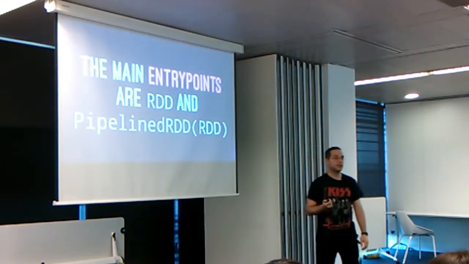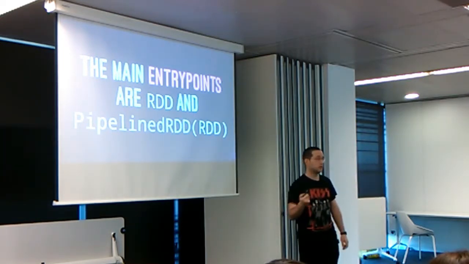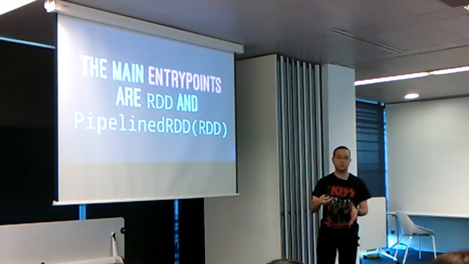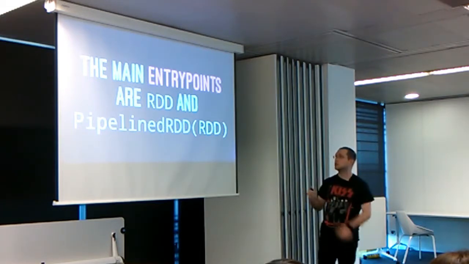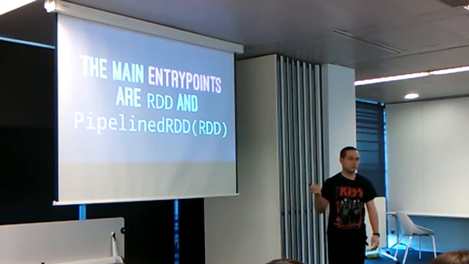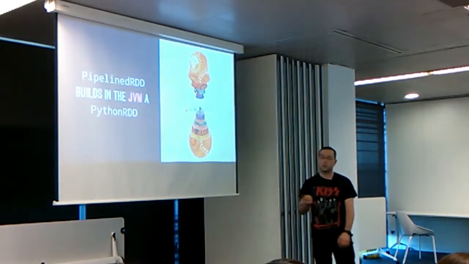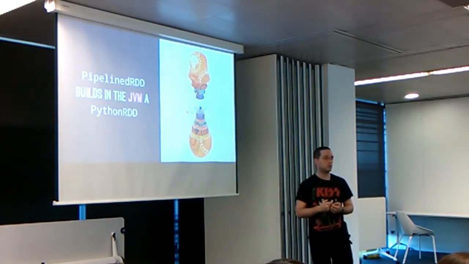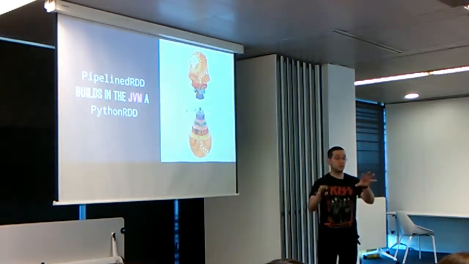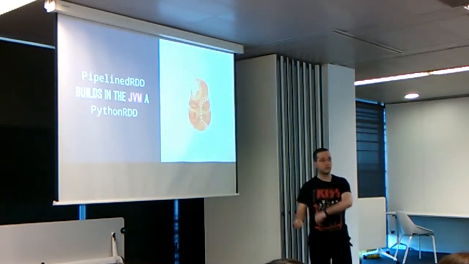The entry points for doing this are actually RDD and PipelinedRDD, which is a subclass of RDD. This is in Python. So these are the entry points so you can create RDDs in Python. If you want to have something that goes from Python to Java, there's another one that you'll never use directly. This is for internal purposes, but I need to show how it works to explain how PySpark works. So when you create a Python RDD and you say compute on it, like you are doing a map, that's going to create a PipelinedRDD, which essentially grabs that one with the method. And that one will create a Python RDD in the Java virtual machine.